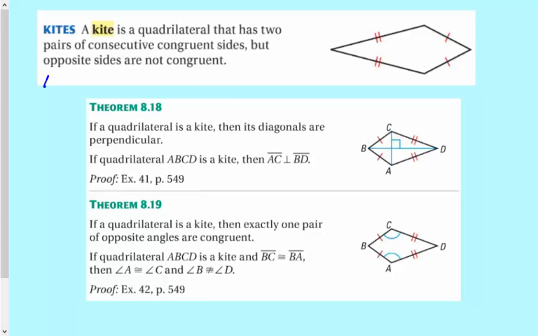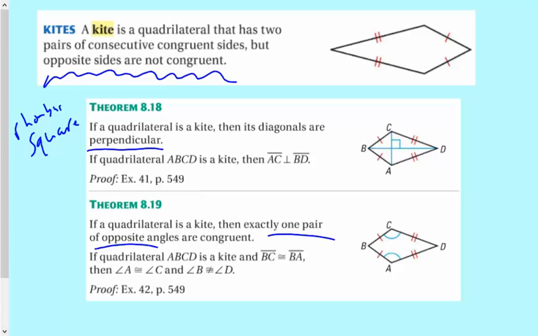This is the critical part here. Alright, so the kite has a couple properties. One property is that the diagonals are perpendicular. And very similar, rhombus and square also have this same property here. So that's kind of unique. And then exactly one pair of opposite angles congruent. So it can't have both pairs, it only can have one pair. But again, if it had both pairs of opposite angles congruent, then it'd be a parallelogram. And as I said earlier, the kite's a little bit different.